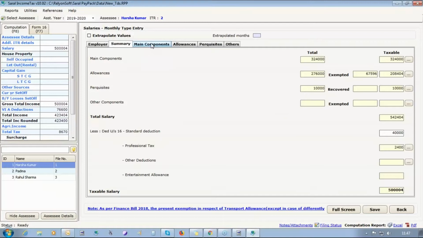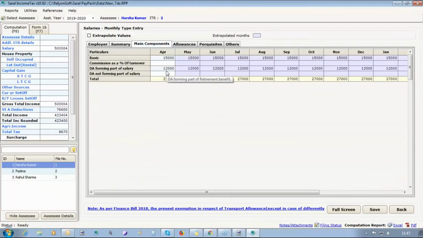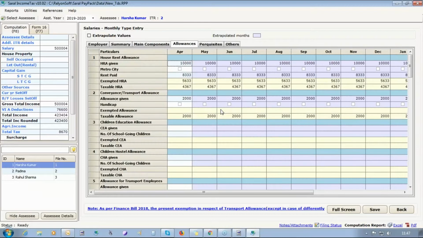If you want to bifurcate it and check it out, you can see main components, basic and DA, completely taxable. It is taking the entire amount for my tax calculation. If there's any allowance given, like HRA, the three steps are taken care of automatically by the software. So no need to worry. And conveyance also, you can see up to 2,000 rupees is not taxable.